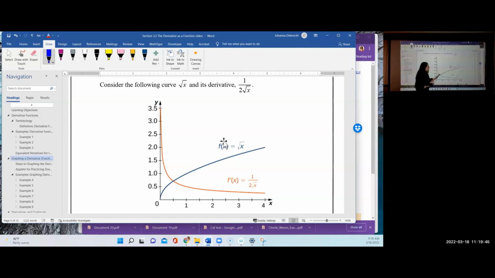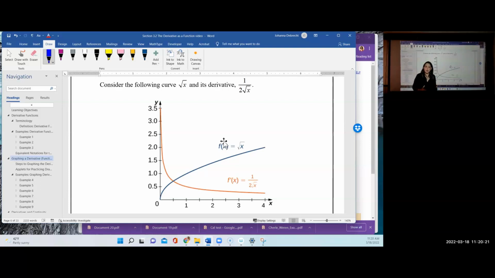So when we're looking at this particular one, notice first of all that it is increasing over the entire domain of the function square root of x. That is that the y values are going up in value as the x values increase. That means that the slope of the tangent line is always positive. If you hold your hand straight, like it's the tangent line on the curve, you'll see that your hand always has an upward tilt as you move along the curve. That means the slope of the tangent line is positive.